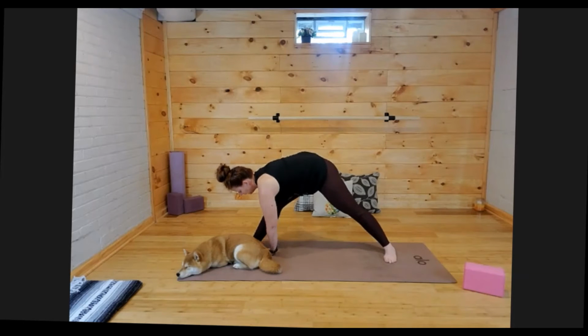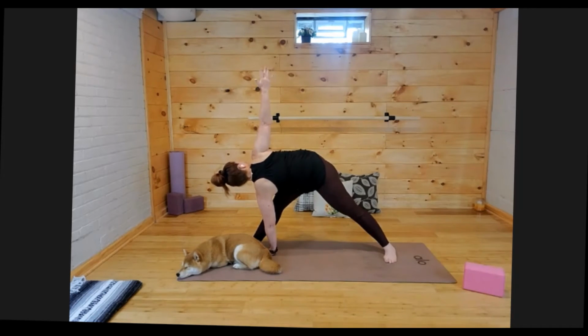You can even use a block here. Then we're going to twist into a revolved triangle pose. So right arm reaches up, left arm reaches down. One more breath here. Keep trying to slide the hips underneath you.